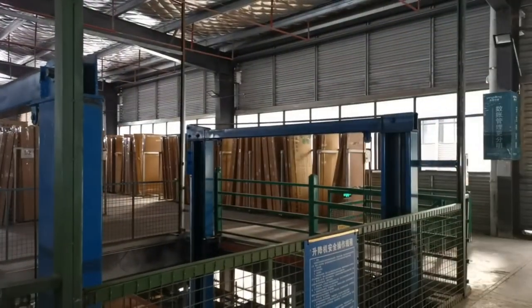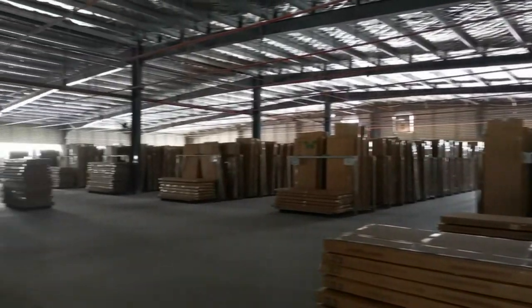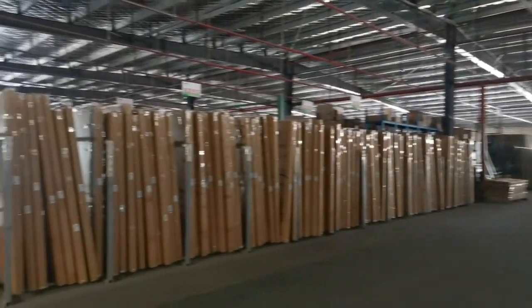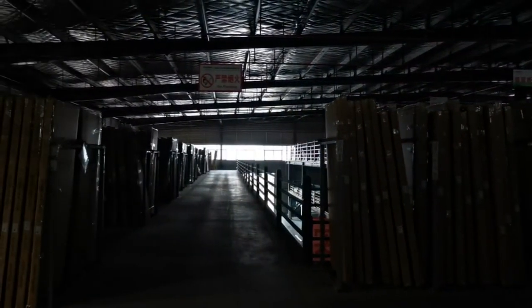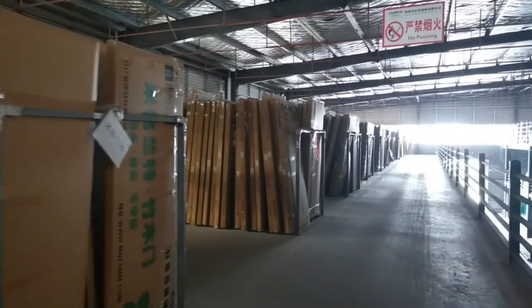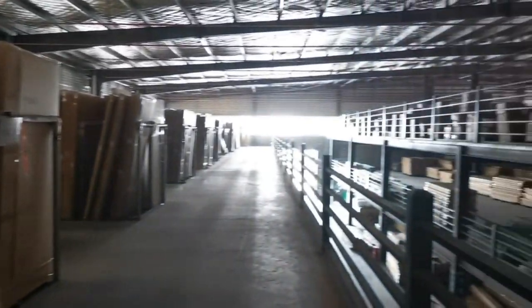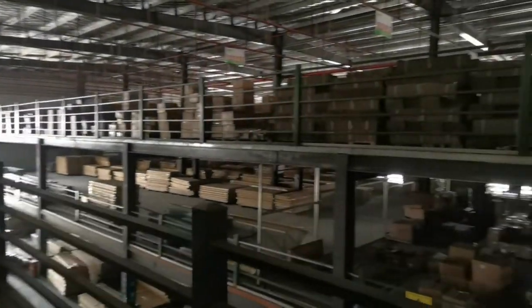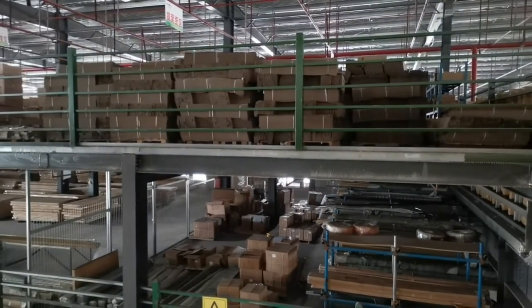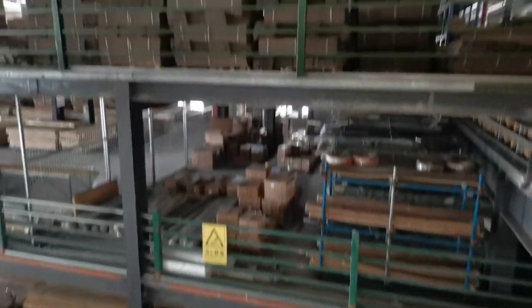This is our warehouse. Our warehouse has four floors. One, two, three.